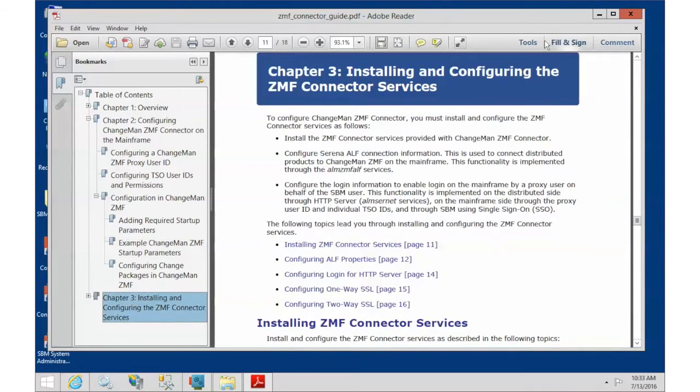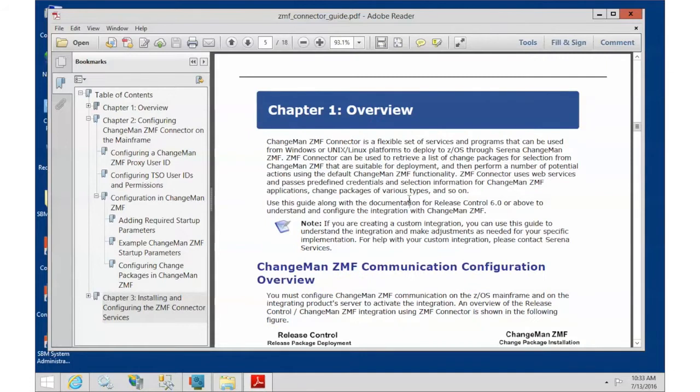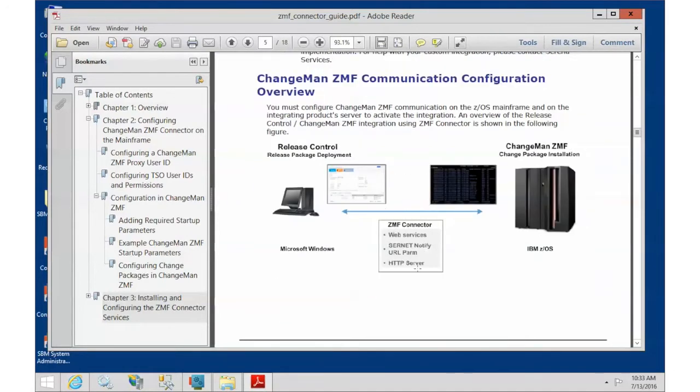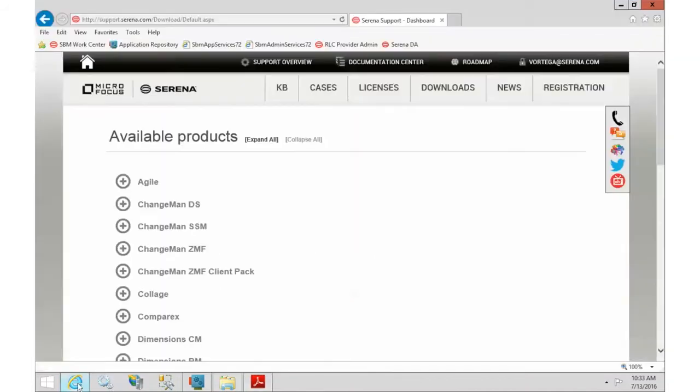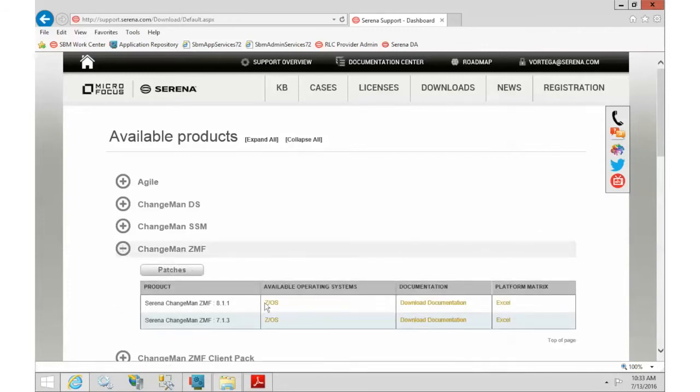All right, let me go back over to our diagram. We're going to go to setting up the connector itself. These are a little bit hard to find on our website, so I'm going to show you where to get it first. On our website, go to the download area, then go under ZMF and into the latest version.